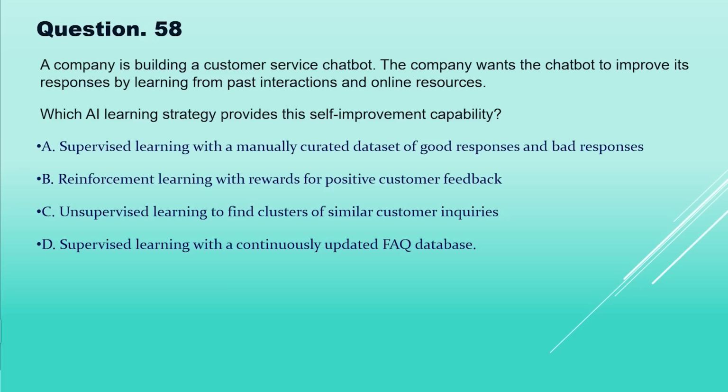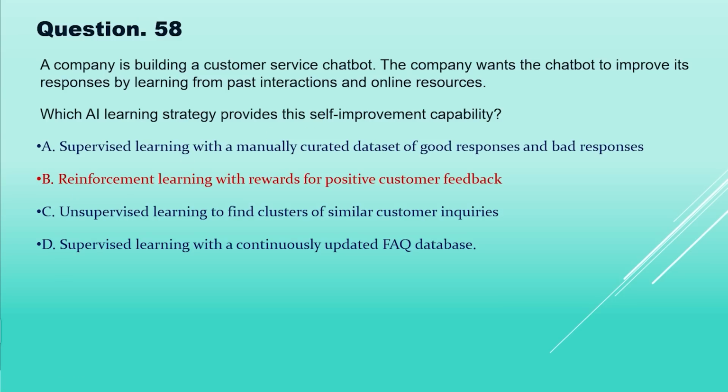Now I am going to reveal the correct answer, and the correct answer here will be option B, reinforcement learning with reward for positive customer feedback. And this method allows the chatbot to learn from the outcome of its actions, essentially receiving reward for positive customer feedback and adjusting its responses to maximize those rewards in the future. And whenever self improvement or learning from the environment and learning from past interactions come into the question, reinforcement learning will be the correct answer.